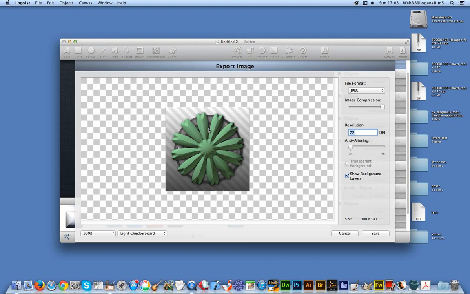Anyway, hope you found this quick guide to text and the Logoist application useful, which of course comes up with a lot more than just text. So rectangles, ellipses, lines, paths, they're really quite nice. Clip art, images, etc.